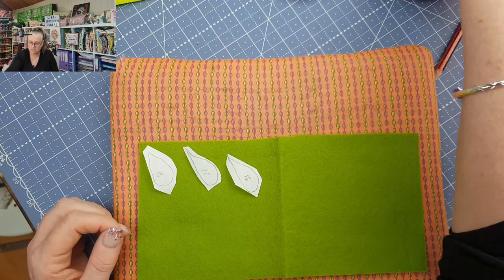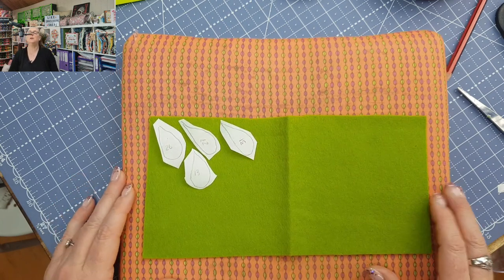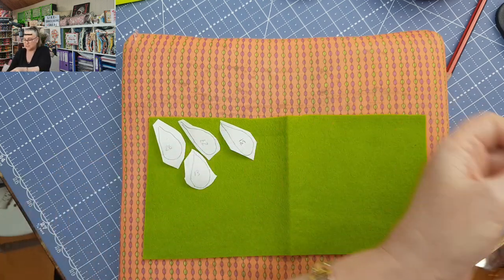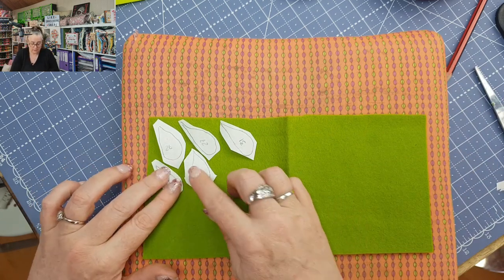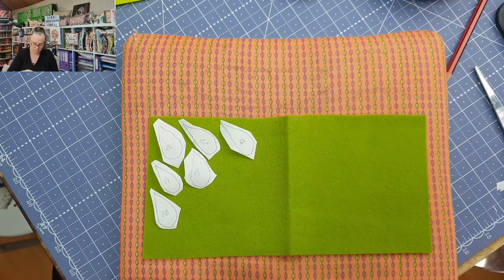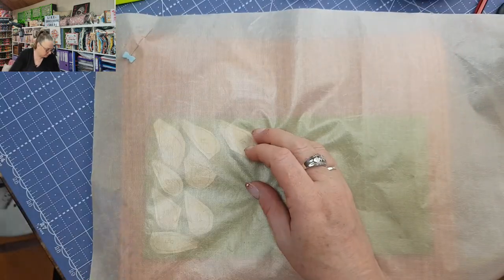All right. So I'm just randomly grabbing the leaves out. There were all different sorts of ones, and I'm just going to get them in as close as possible because I don't want to waste any felt. Maybe I'll take some more paper off if I need to, because the more paper that's on, the more felt is going to get wasted, okay? I'm not going to cut these up individually. I'm just going to lay them down like so, and fill up the space as much as I can, and then I will grab my iron and my Teflon, making sure that I'm not going to iron where that pin is.